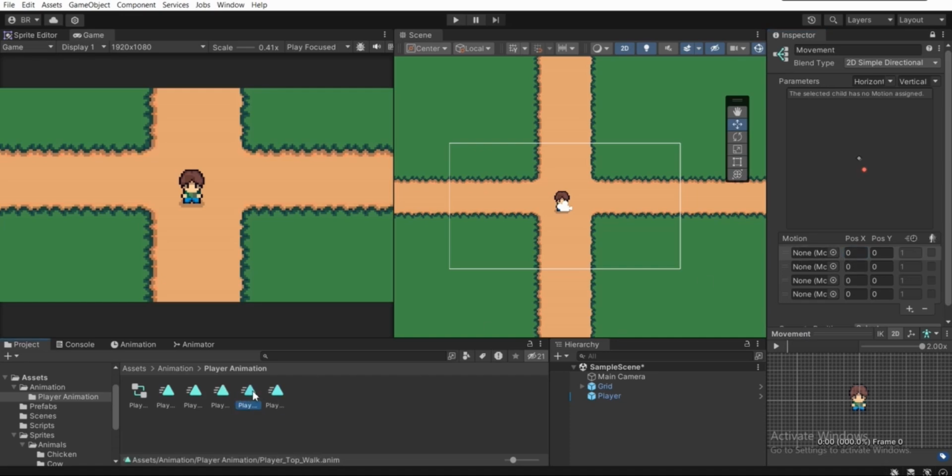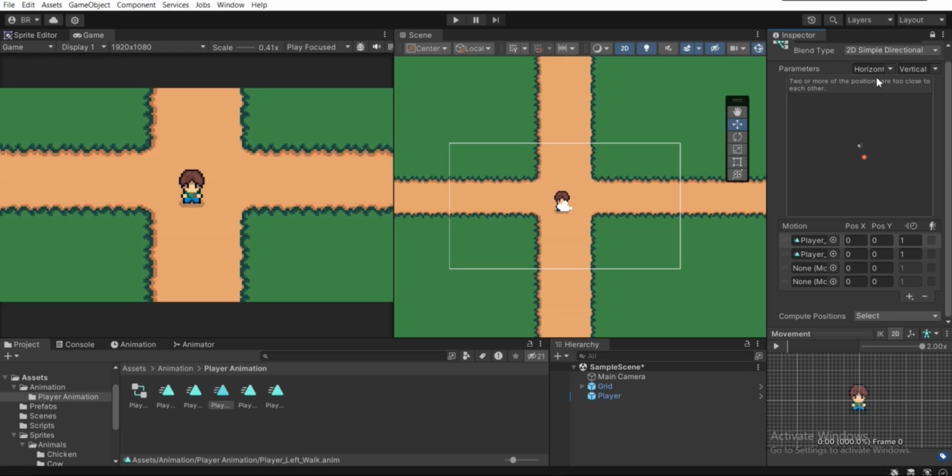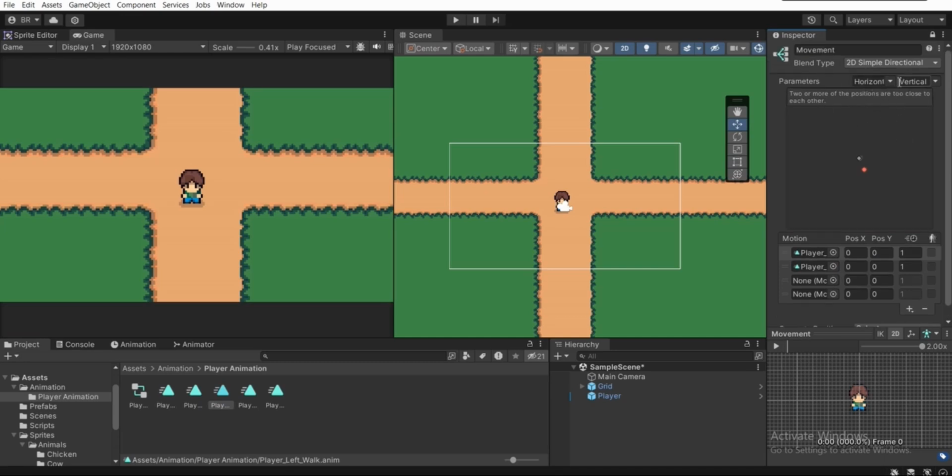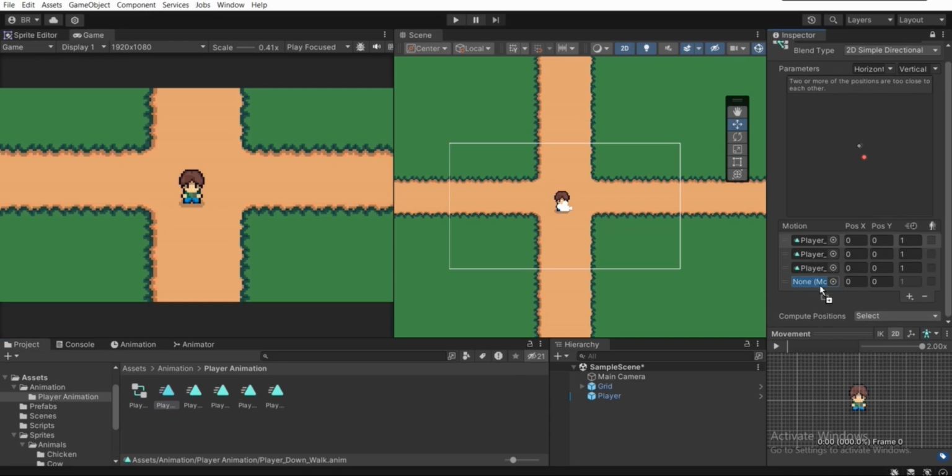So this is right, so let's drag it right over here, and let's find the left one, let's drag it over here, and make sure you just do it in order: we have done horizontal and then vertical. And now I'm going to choose the top one over here, so let's drag it right over here, and let's select the down one, let's select it right over here.